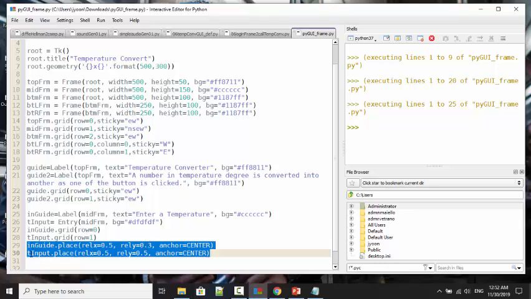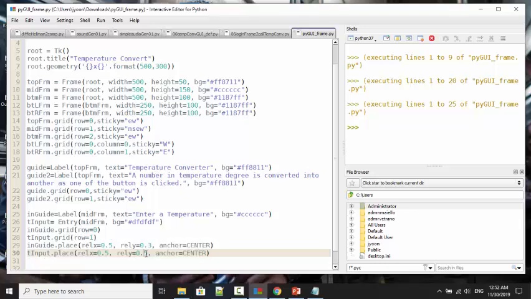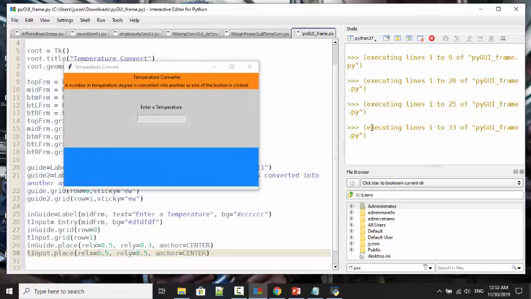And then T input object is placed in the center horizontally, and then vertically also center. Okay, and save and execute it. So it appears just like this.